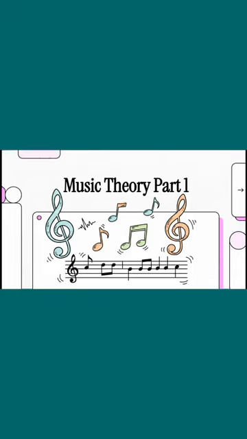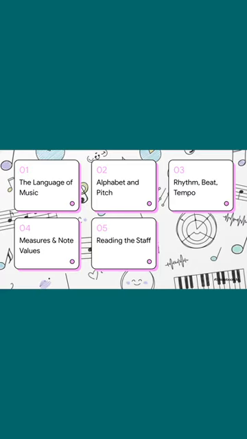Today, we're demystifying the core mechanics of music and transforming theory from an intimidating, scary subject into a super practical toolkit. If you've ever stared at a sheet of music and felt like you were trying to read alien hieroglyphics, you are absolutely not alone. But today, we're going to break it all down step by step so you can start reading, playing, and really understanding music with confidence. Here's our roadmap for today's explainer.